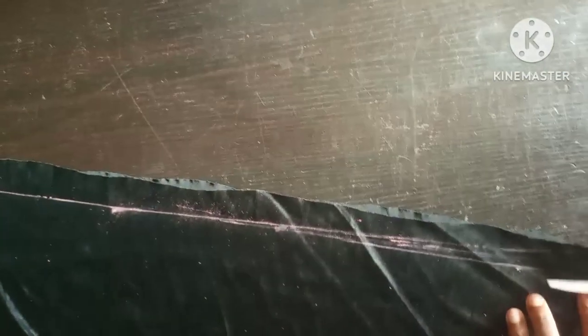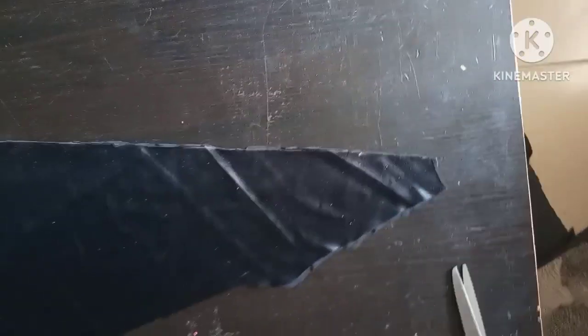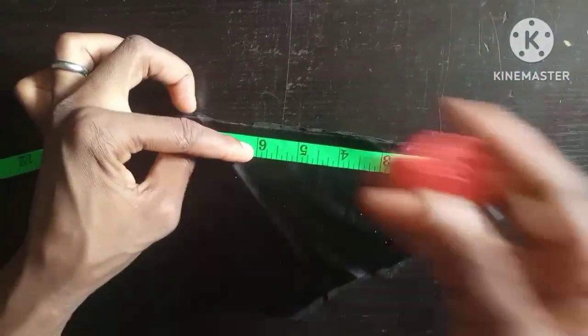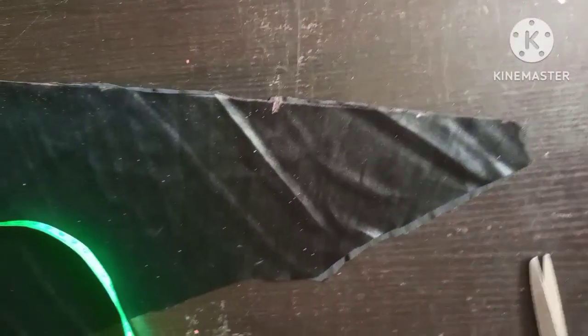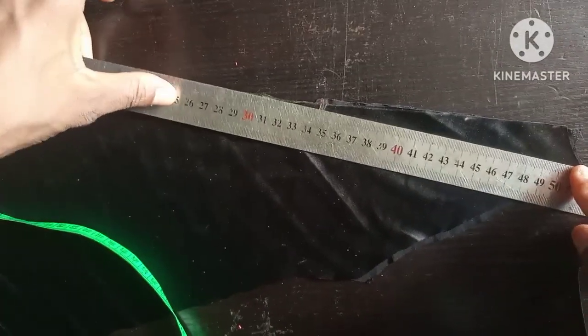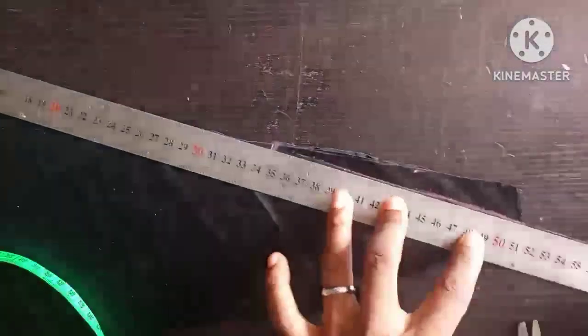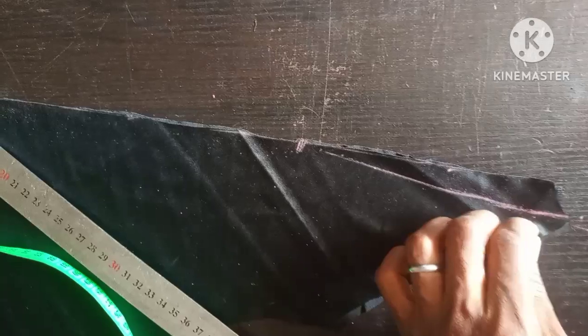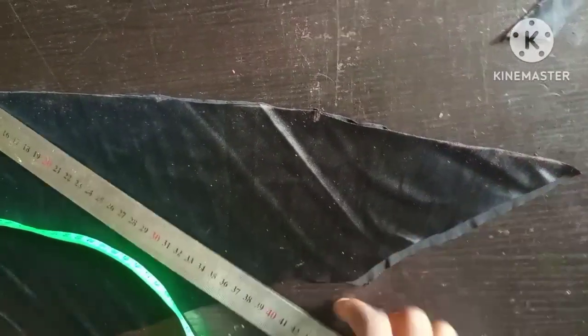So this is the 1 inch I'm cutting out, you can see it. Then I can cut. So after cutting it out, you can see we deducted 1 inch from it. So to cut out the front neckline, I'll be using 6 inches for the deepness, you know, it's going to overlap each other. Then from this angle, this is where our shoulder is. From here, I'm going to slant it down. So you can see, then I cannot cut it out. Yes, we are not done with the body. This is the neckline. So we are done with the front now.